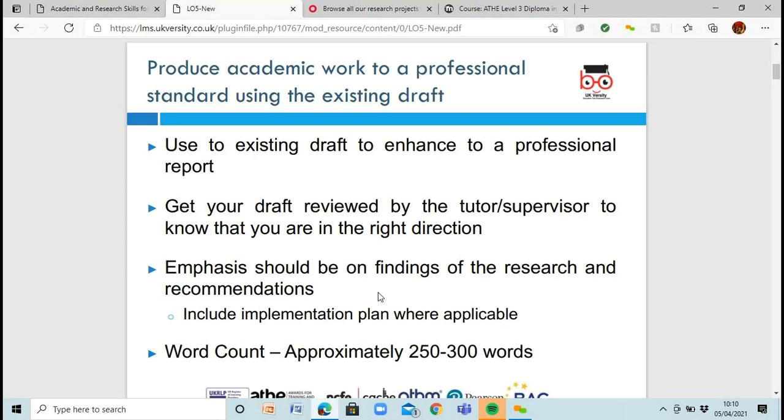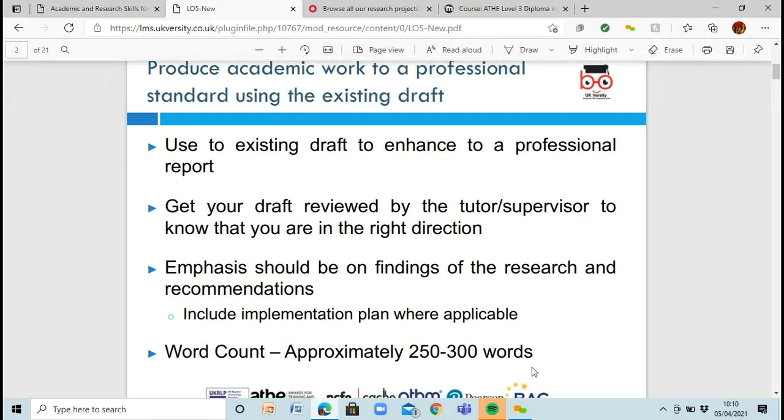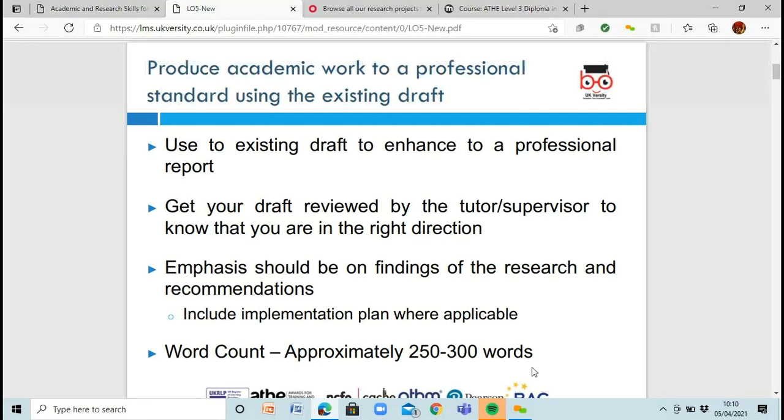Tell me what you think should be changed, or you think that this is fantastic the way things are, but I would like the A, B, and C to be implemented, and so on. So this section, when you're doing it at a professional standard, will be around about 250 to 300 words. So remember, you've done 90% of the work in learning outcome 4. You're just using that same work and making it a bit more colourful and professional and a bit more snazzy.